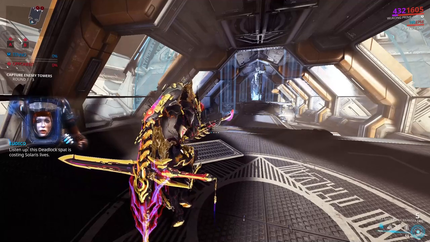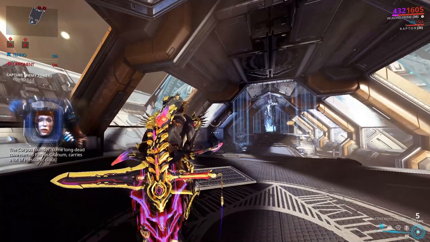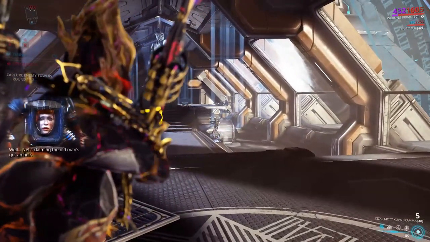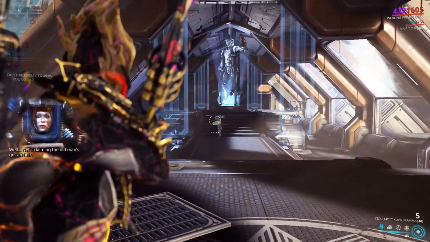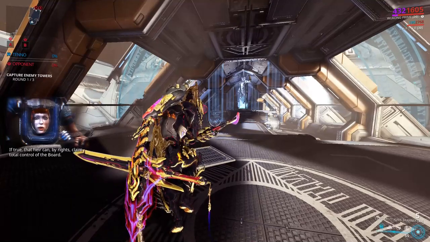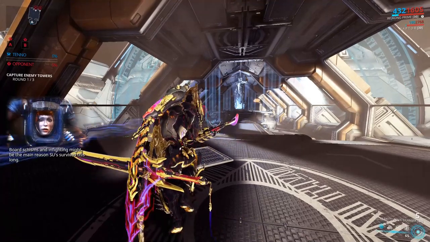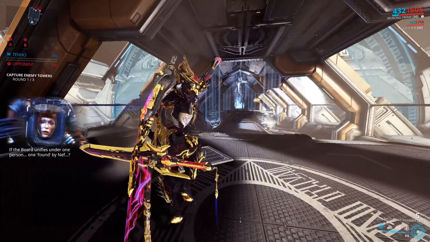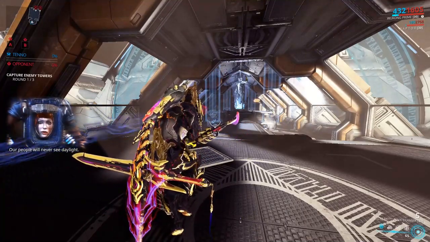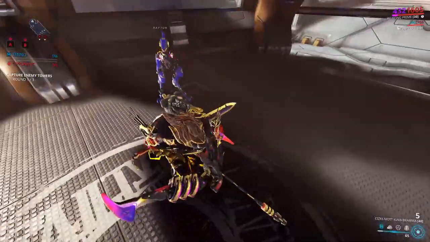Listen up. This deadlock spat is costing Solaris lives. The Corpus founder, some long-dead cove named Parvus Granum, carries a lot of messianic clout. Well, Neff's claiming the old man's got an heir. If true, that heir can, by rights, claim total control of the board. Oh. Board schisms and infighting might be the main reason SU survived this long. If the board unifies under one person, one found by Neff, our people will never see daylight. I need you on this. You in? Yes, ma'am. Let's go.